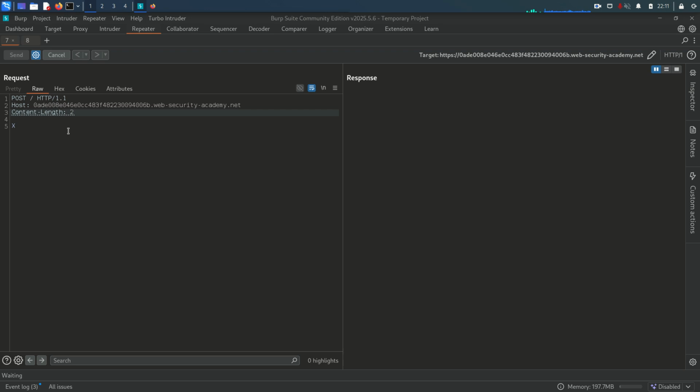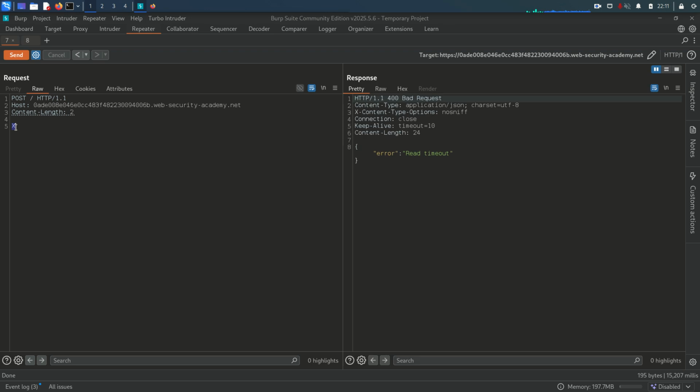Maybe the request will time out while reading the content, because the backend server will wait to read the content. The front-end server will say, okay, I'm not seeing anything in the body section, and it will send only the headers to the backend. And the backend server will see the content length is 2, but in the body section we only have 1 byte of data, so it will wait to read the other part of the data, but it will not get it, and we will see the request timeout.